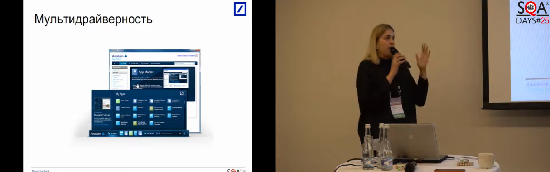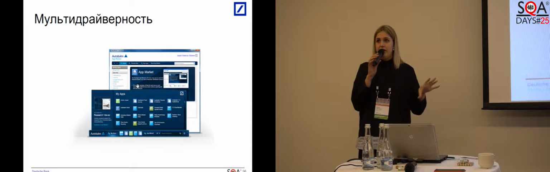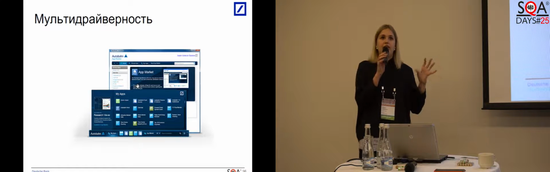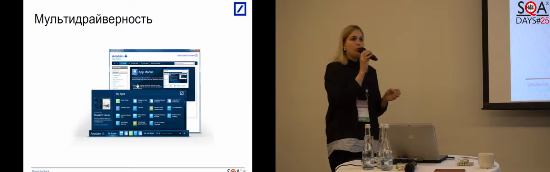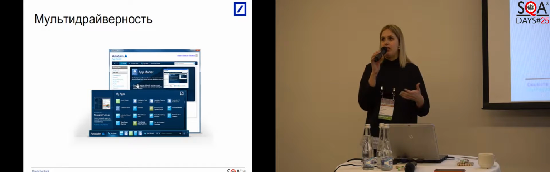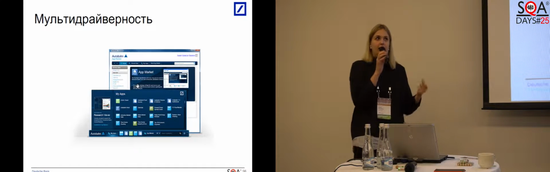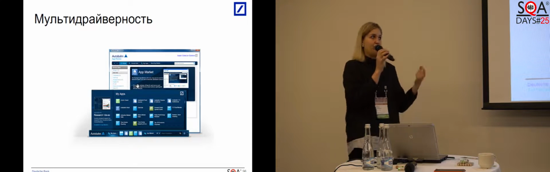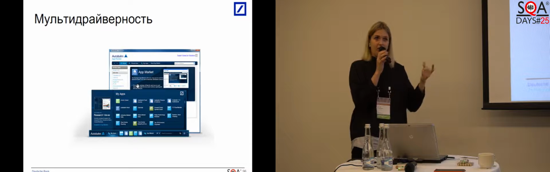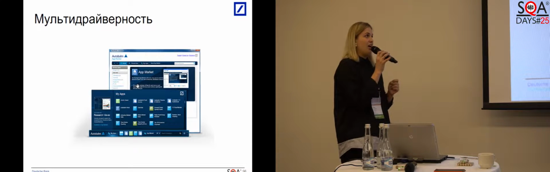In the desktop version, it looks like this. The application starts in some kind of container where there's a browser, for example, Chrome. And depending on the application, you might have different versions of Chromium. And for each Chromium, you need to create a driver with its own version so that they can be connected to each other.